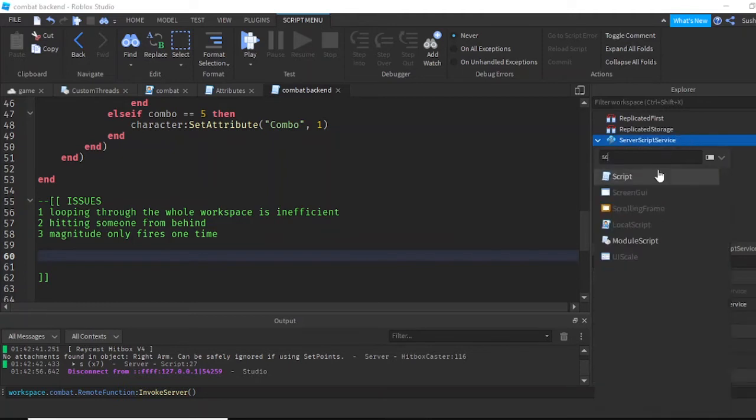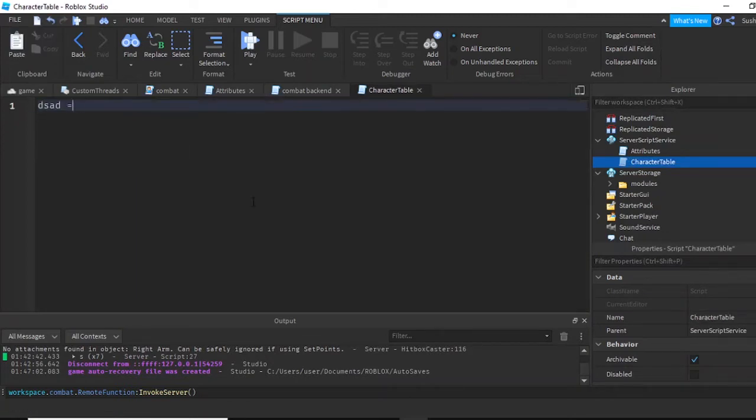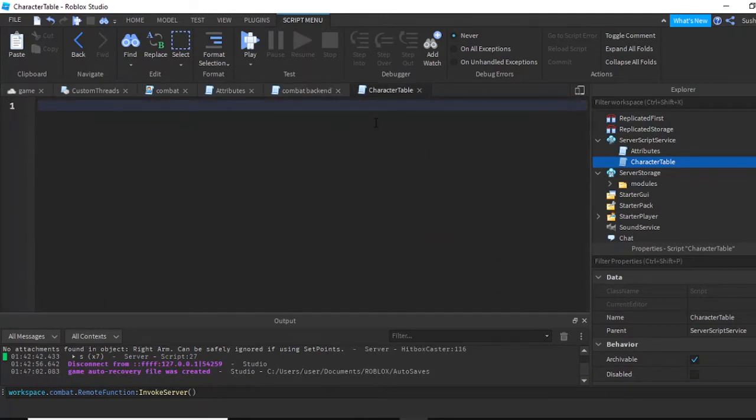Let's make the script right here. Script player table or character table. To make a global variable, you don't do this, right? This is not a global variable. For making a global variable that can be accessed from any scripts, you need to do underscore G and then the name of your table. I'm gonna name it character table. You can name it whatever you want, but I recommend using all caps so you know it's a global variable.